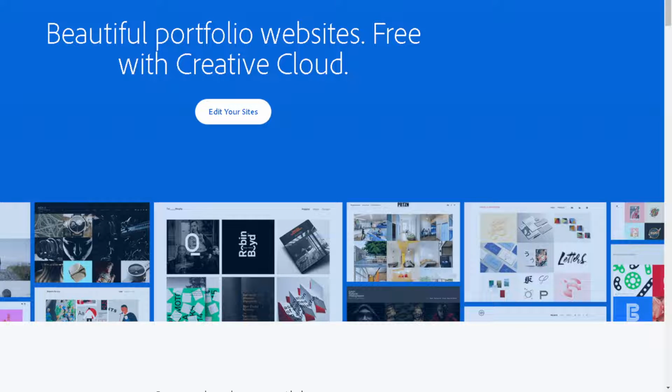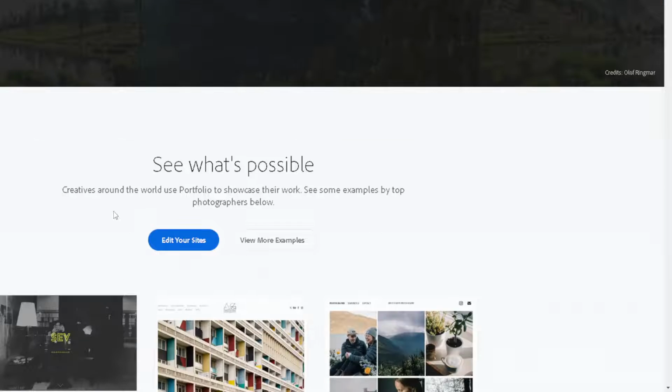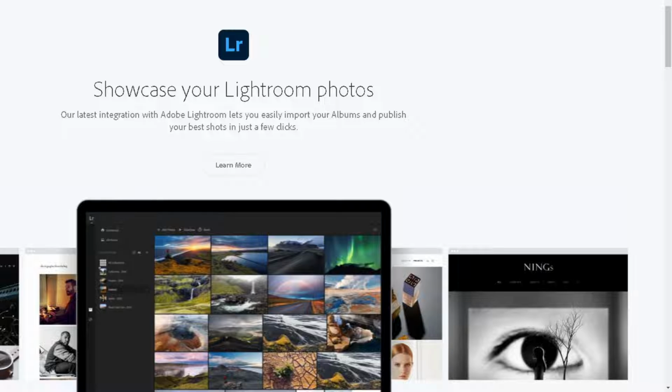In today's video, we are going to show you how to connect GoDaddy domain to Adobe Portfolio. Let's begin. Make sure you are logged into your Adobe Portfolio account, and if you haven't done so, this is the perfect time for you to create your account. And once you have done that, you can basically go to the website builder.